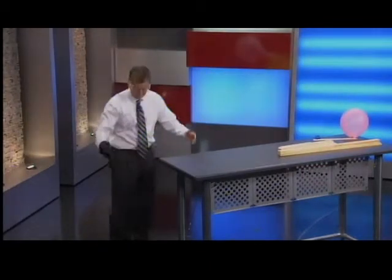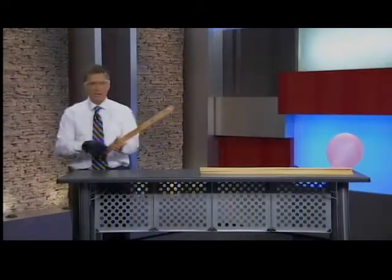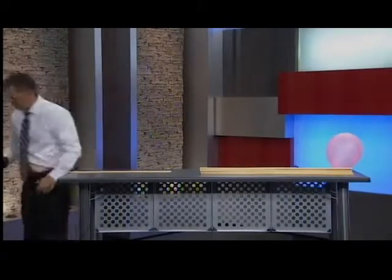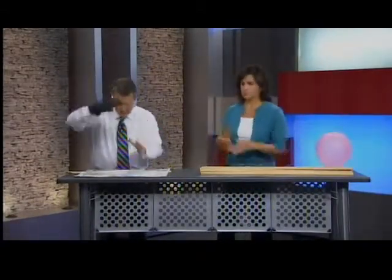And there you go. There you have it. Many times the newspaper stays on top of that. It doesn't even blow away. But you can see that we did have the pressure. The reason for that is there is 14.7 pounds per square inch of air pressure on this entire area, holding that down, and that's why you can karate chop it.